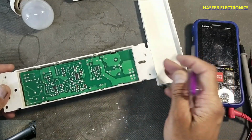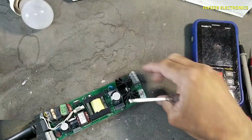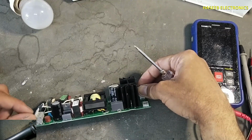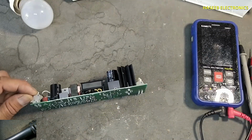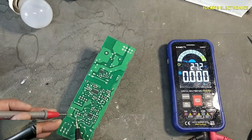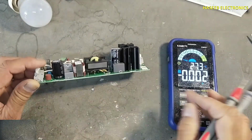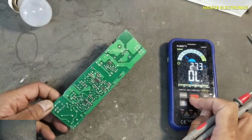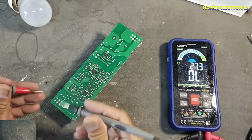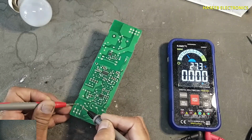Never touch any component, even if the power is removed. Always verify voltage on this capacitor. If there is voltage on this capacitor, discharge it. No voltage. We will check fuse. Fuse good.